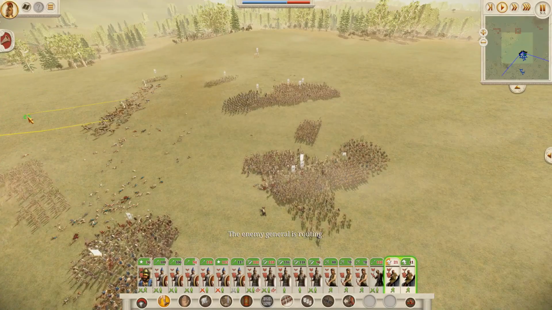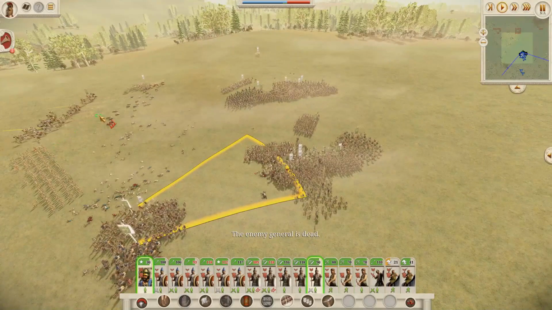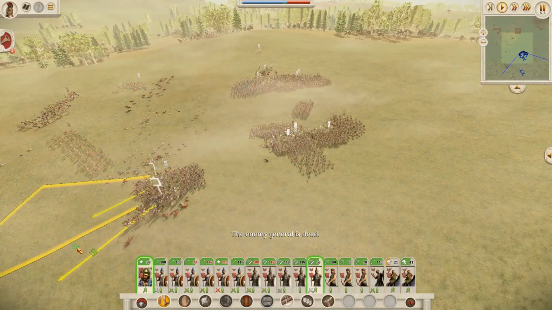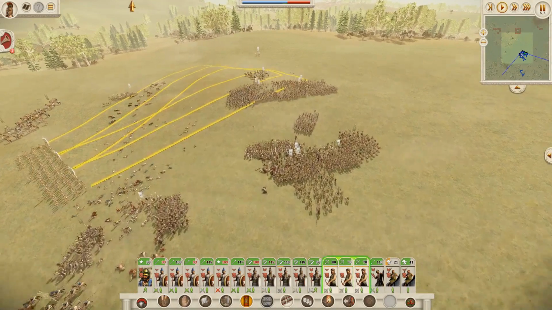Why are they just sitting there getting shot to shreds? The spirit of his army is a broken tool. Great gods be praised. The enemy general is killed. Fear makes a home in our enemy's heart. Get out of here. Shoot them.